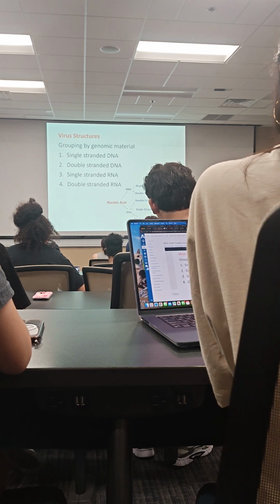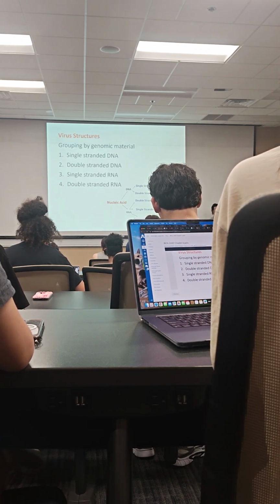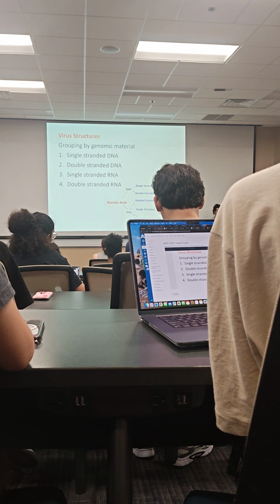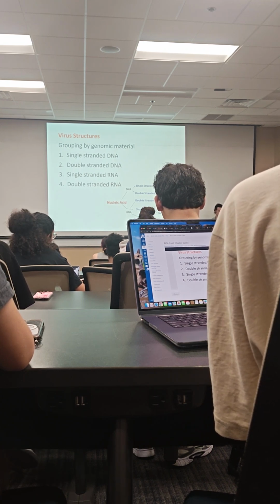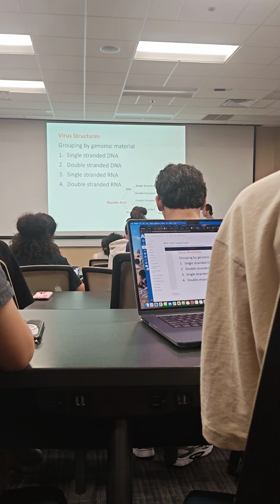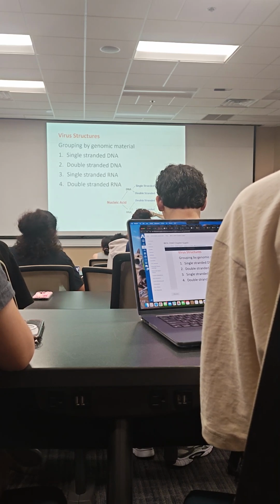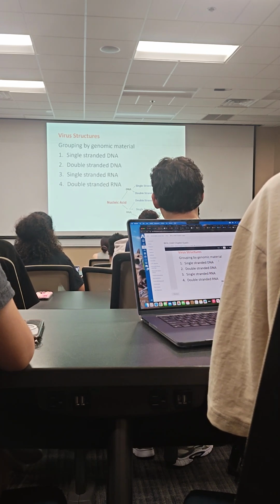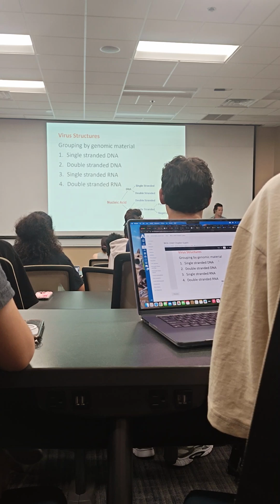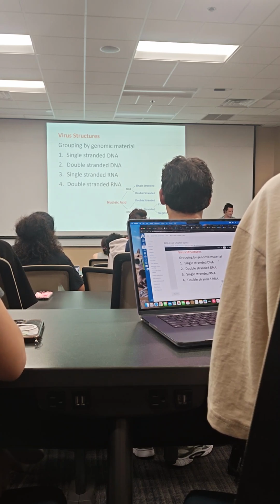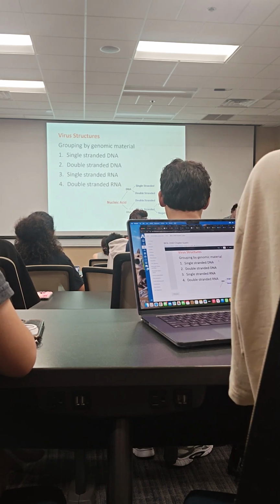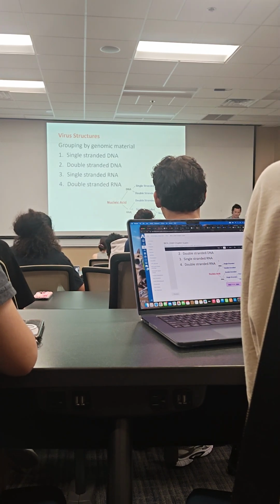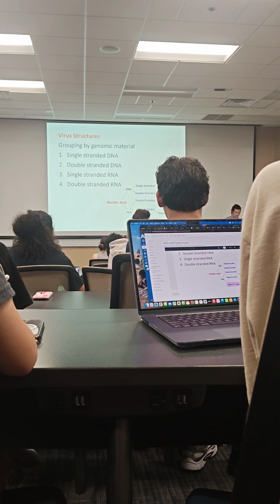Okay. Now we're going to group it by its genetic material. So there's, let's see, it shows 4 on here, but we're going to technically expand that a little bit more into 5 or 6, the way you want to categorize it, because once we get to single-stranded RNA, we say it's the positive or the negative sense RNA, or sense or antisense RNA. So single-stranded, double-stranded DNA, single-stranded, double-stranded RNA. Within single-stranded, you'll have positive and negative. I'll get back to that as we talk about the way that viruses replicate. So keep that in mind.